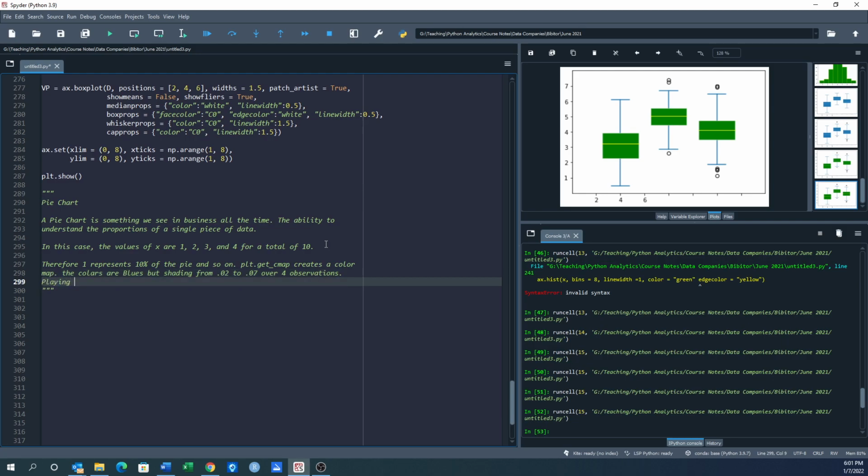Playing with the colors using this code line would be interesting to try. Get out there and have some fun with it, right?